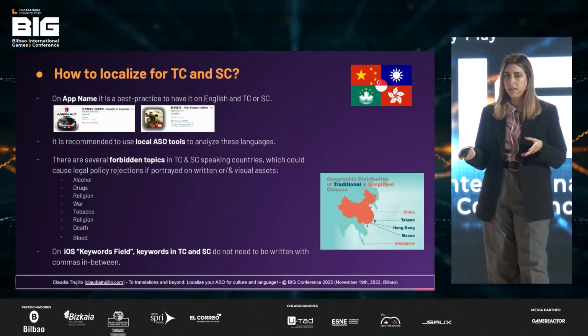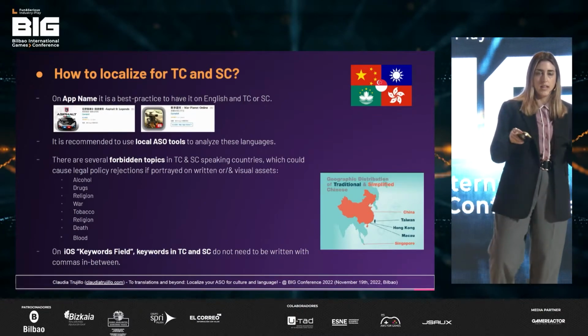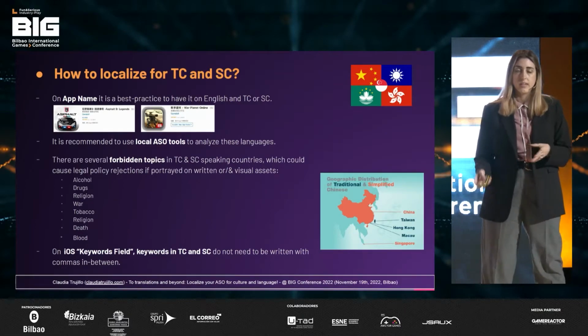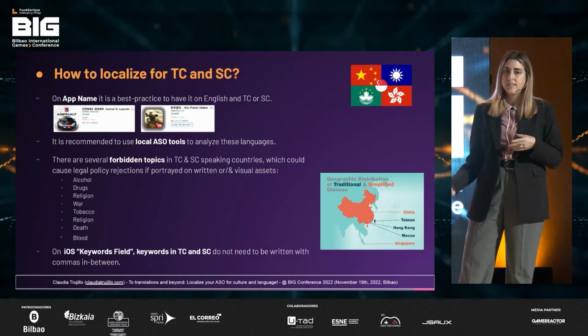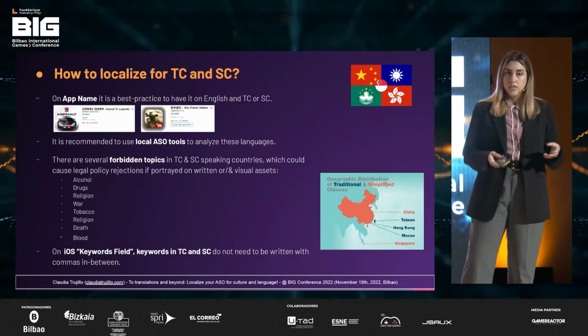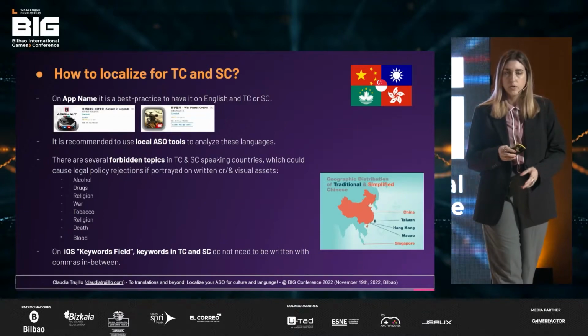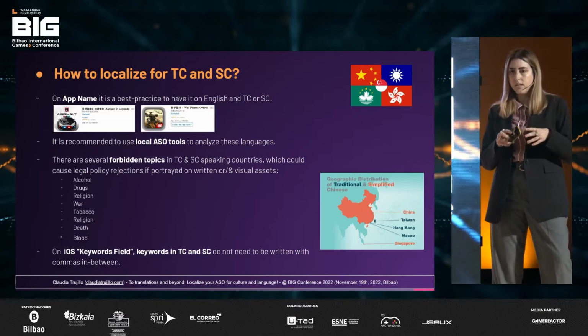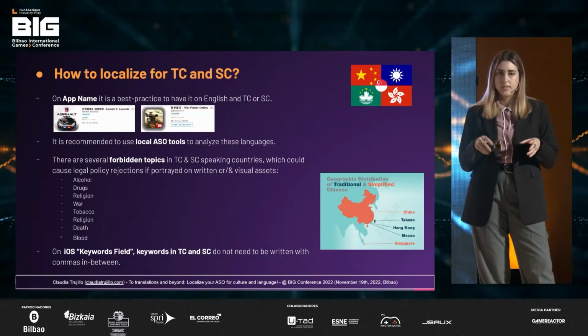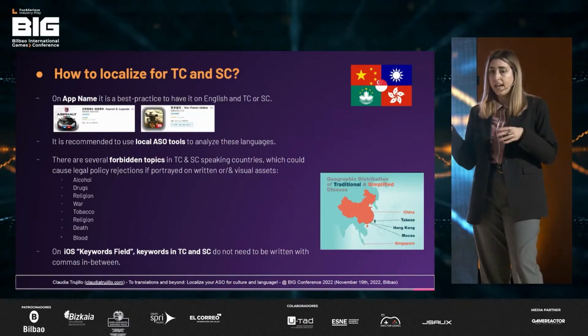One specific topic about traditional and simplified Chinese would be the iOS keywords field. When we're talking about the App Store, it applies to macOS, tvOS, as well as iOS, for iPhone and iPad. In those languages, as we were mentioning before, the characters have their own connotations and do not match one letter. They match different concepts and different ideas.